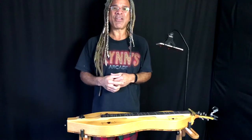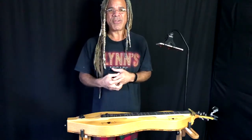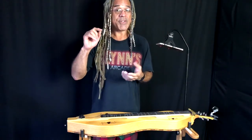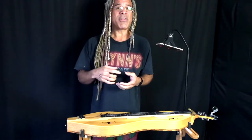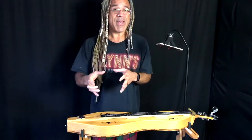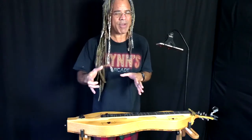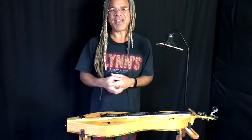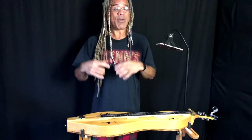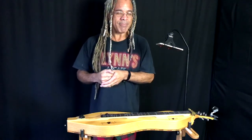This is week number five looking at chord building — a number of different types of chords and how to use them. We've covered the major and the minor chords, the suspended two and four, the dominant seventh, the major seventh, minor seventh, as well as the half diminished seventh — which is really crazy and we'll talk more about that next week. Today it'll be the sixth chord.